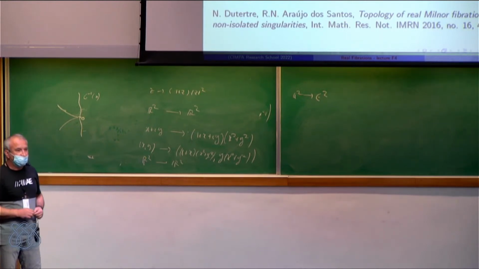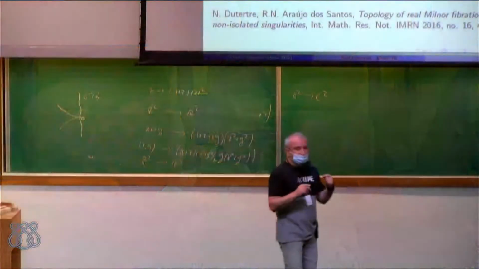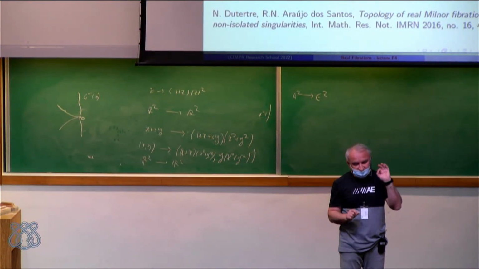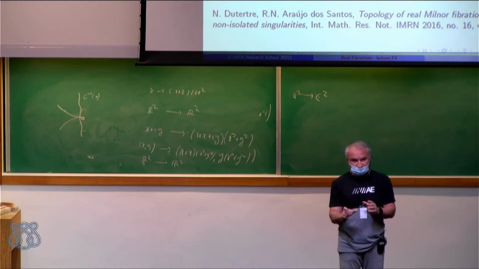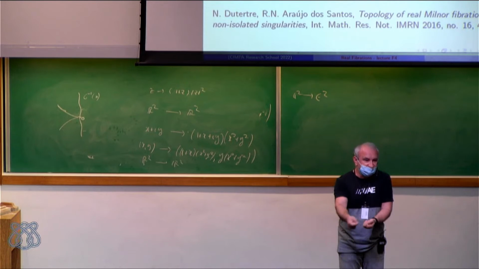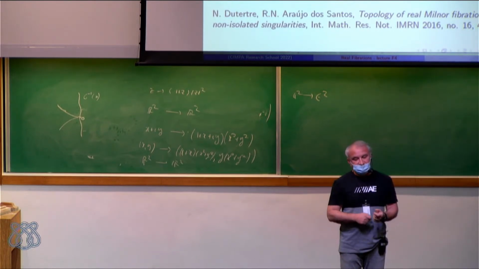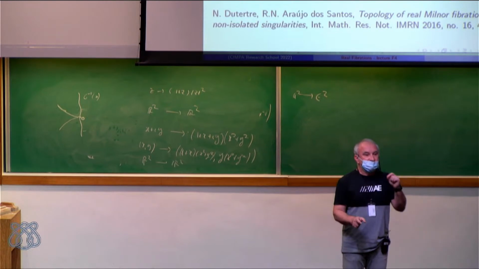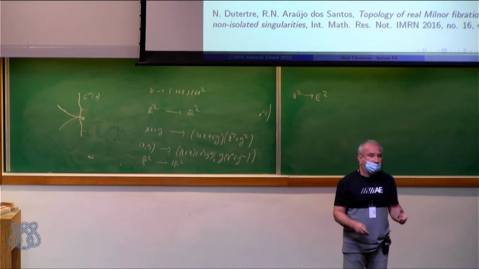Either way, if this is open at 0, if it were a germ and this is open at 0, this doesn't mean that the real part is going to be open at 0. If it is not open at 0, then it's not a germ. I said, if you have a map from CM to CP, to be a germ is equivalent to having a complex structure, to be a complex variety of lower dimension. So if it is not a complex variety, then it's not a germ. But still, if it is open at 0, it doesn't mean that the real germ is going to be open at 0.